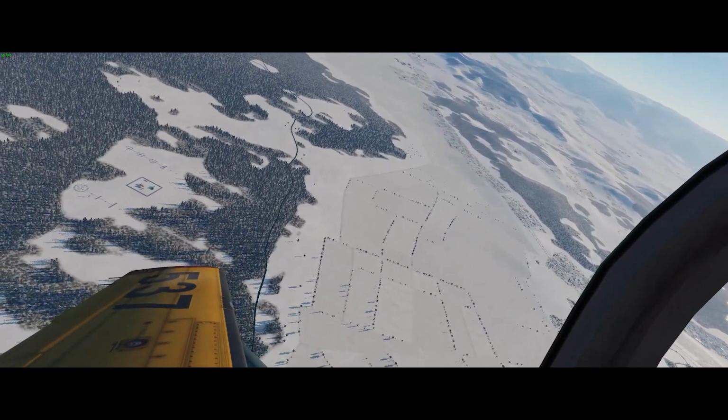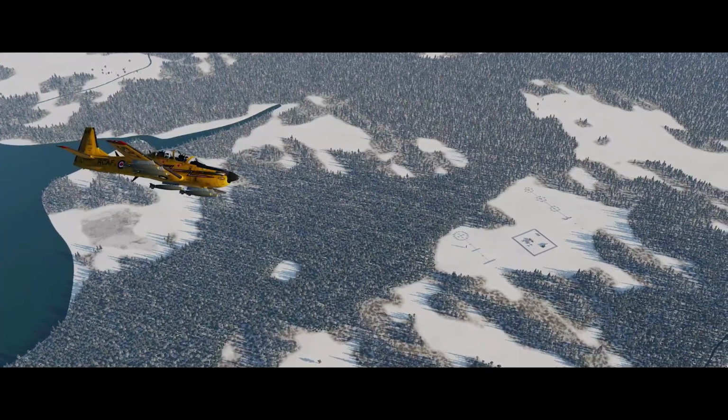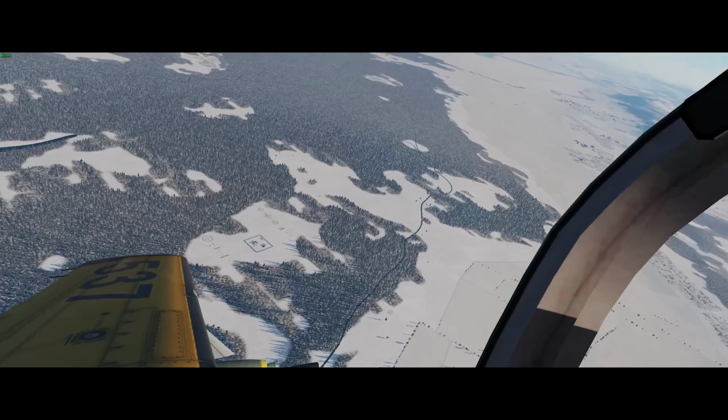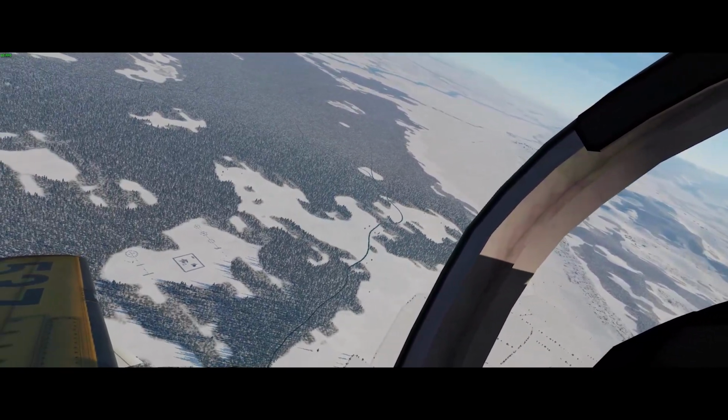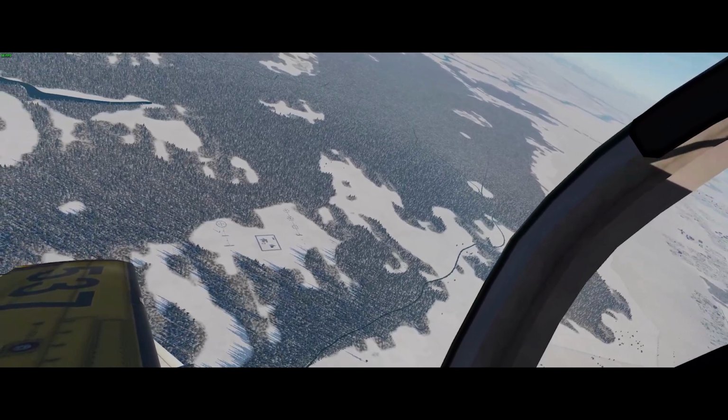So you can see it's nice, lots of visibility out of the cockpit. It's really easy to go around the target, keep it in view. You can actually get in nice and tight to the target if you want to. We're not going to get too tight. We're going to do about a 30-degree dive here, I think.